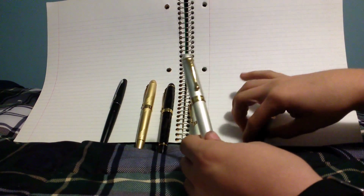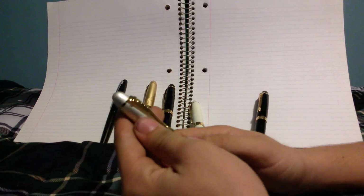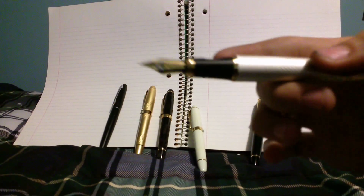My next pen, this one, I do use a lot, so the cap is really loose and just pops off sometimes. So that's annoying. When I have it in my bag, it sometimes just happens and then it gets all my stuff inked up. I'll try and focus on that. It's not focusing, but the nib is still in great condition. No ink stains from this one, which I do use a fair amount of the time. This one's ink filler is a bit tight too.